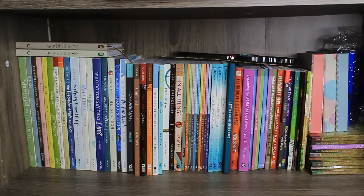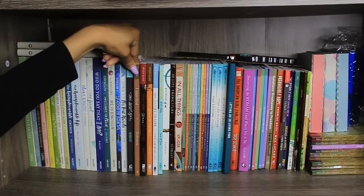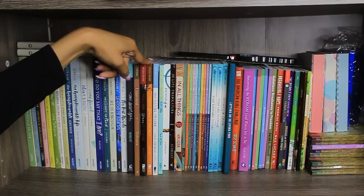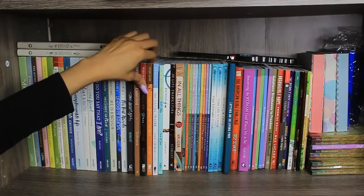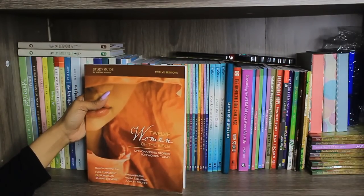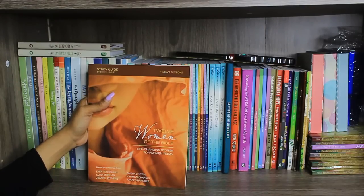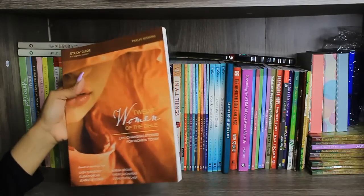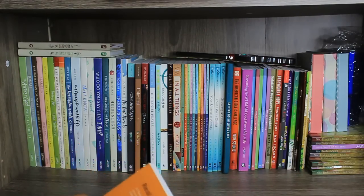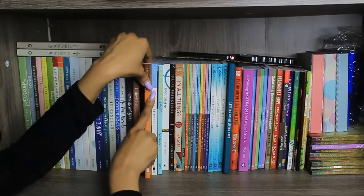But then we get into the rest of the studies that I've purchased. So, we have The Best Yes by Lysa TerKeurst, Uninvited by Lysa TerKeurst. I've done Uninvited, loved it. 12 More Women of the Bible and 12 Women of the Bible. This is compiled by, what is her name? Sherry Harney, but it includes teachings from various women like Lysa TerKeurst, Alisa Morgan, I think that's how you say her name. And it just goes through 24 different women of the Bible. So I have 1 and 2.